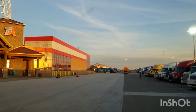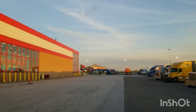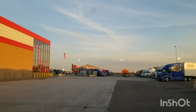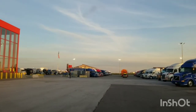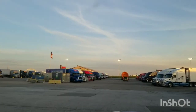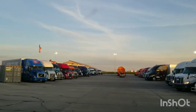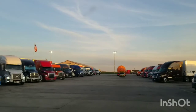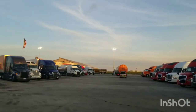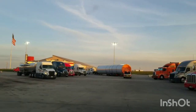Another thing, if you do stop in here, and especially if you've got time to kill, you're on your 34-hour break or whatever, way out front there, you see the truck museum. That place is neat. If you like old trucks at all, old fire trucks, old Coca-Cola trucks, old dump trucks, old anything that has ever been considered a truck that's not practically brand new, there's a good possibility they'll have one at the Iowa 80 Trucking Museum.